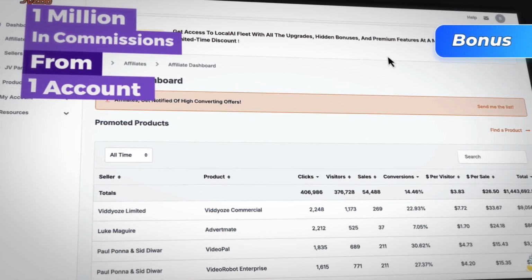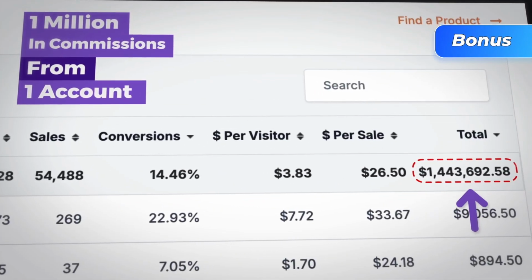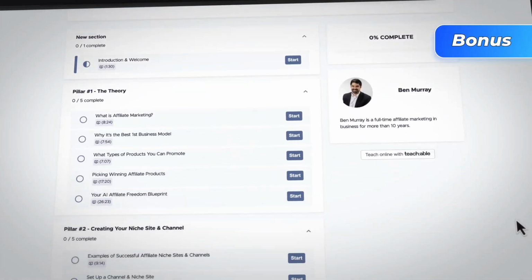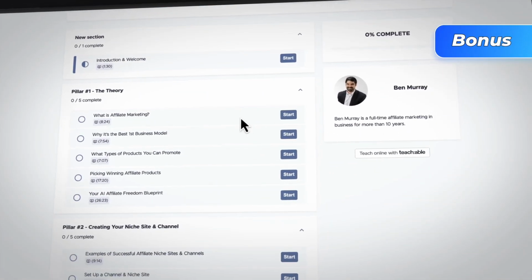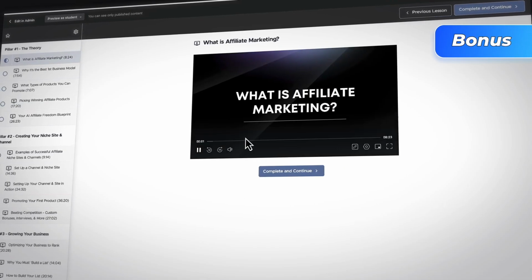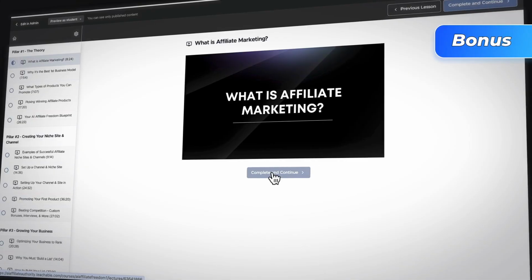Plus, as a special bonus, you'll be able to leverage our academy to build profitable affiliate sites fast and easy. Want to build tons of profitable niche affiliate sites that market themselves? Our academy training shows you how I, $1 million affiliate, would pick winning products and make winning niche sites in paint by numbers training so you're guaranteed to have success.